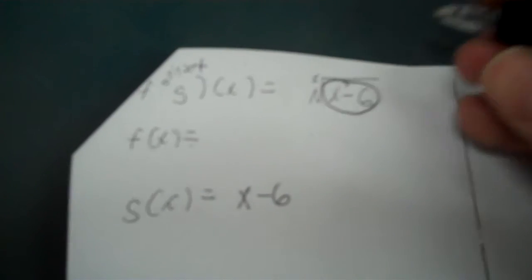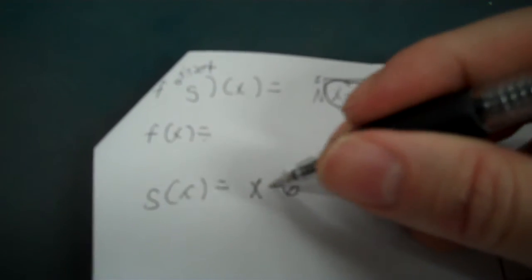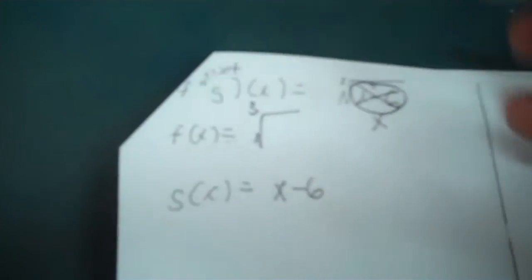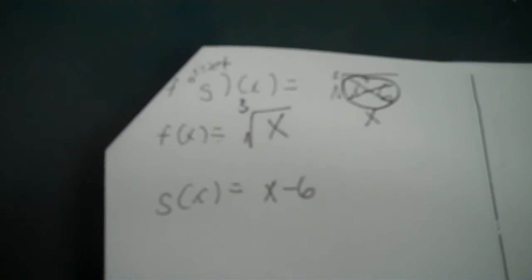Under your circle, after you've placed that, you're going to cross that out and just put x. So you put the cubed root symbol, and inside you're just going to put x, okay? And that's it. Because if I did an insertion, I would start with that, I would scribble out the x and put that in for it, which would end up with what we had. So that's the answer.